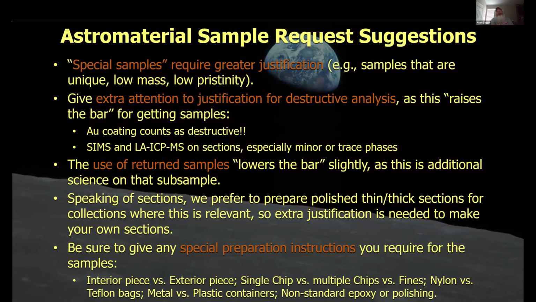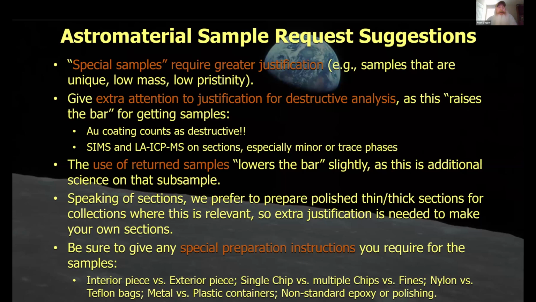And then as a more general thing, if you have any special preparation instructions that you need, it's really important to put them into the request for a couple of different reasons. So if you're going to study, again, isotopes or something, and you need an interior piece, be sure to say that, because we don't want to send you an exterior piece that has been interfered with due to, I don't know, a billion years of cosmic ray exposure history. But it also will make you look better to the panel reviewing the proposal. If they know, well, you don't want to do ruthenium isotopes on an exterior piece because there's going to be complications, and you don't say that, then maybe you don't know, and maybe that lowers your case for getting the sample.